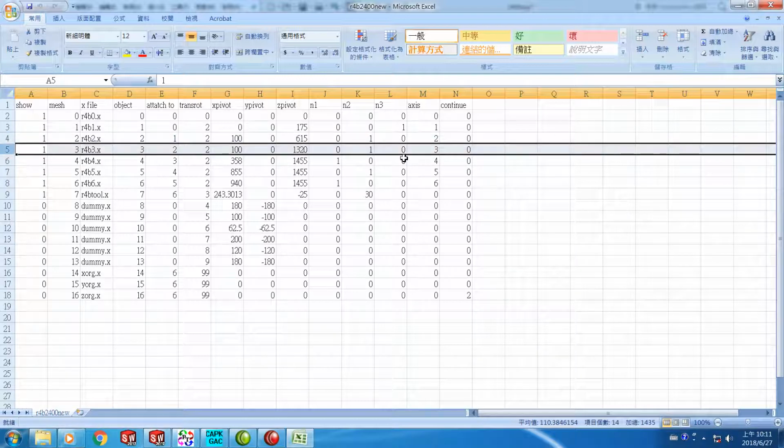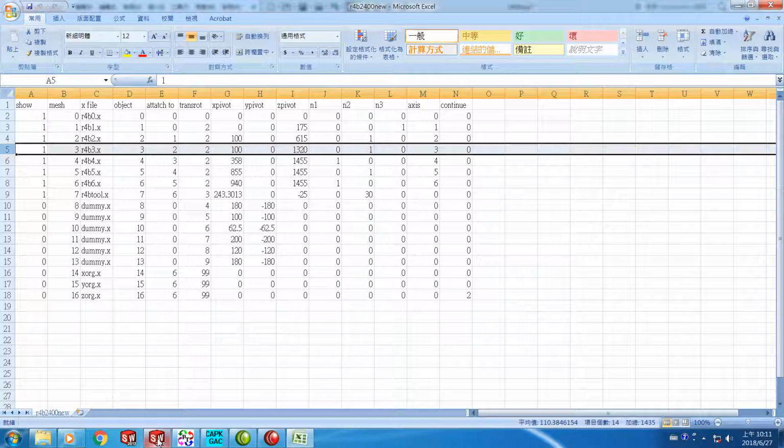So how about the third axis? The third axis rotates around 0, 1, 0, rotating around the Y axis as well, so it's a rotation too. So leave the Y pivot as anything. We have to make sure the X pivot is 100 and the Z pivot is 1320.